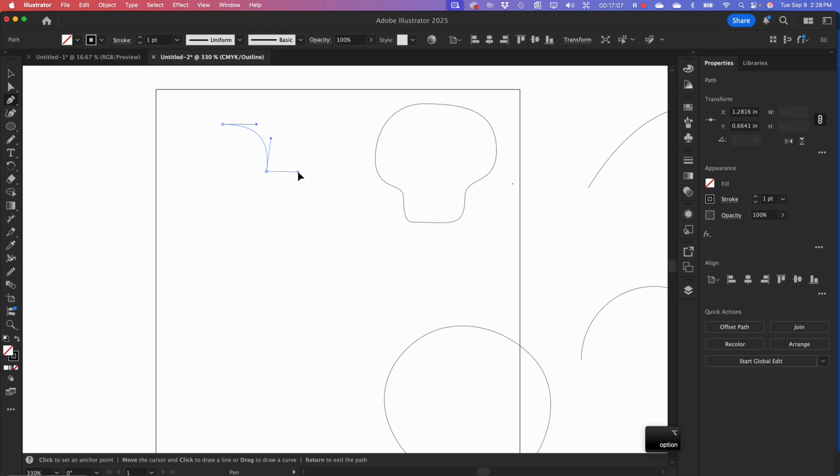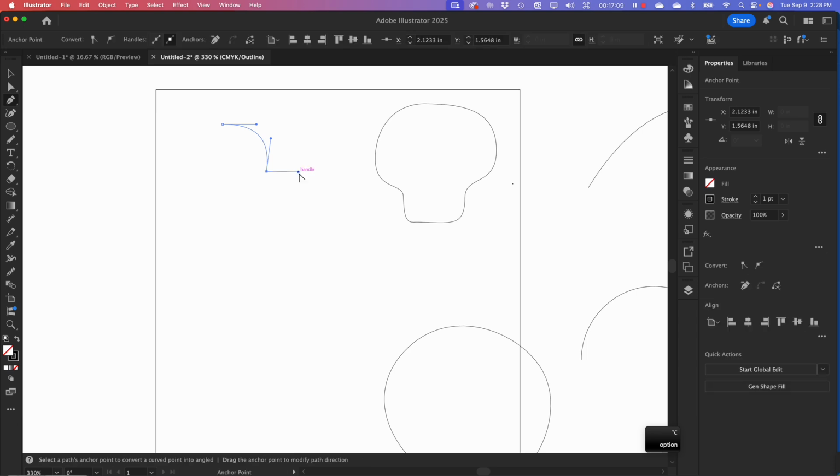So I can come out here, let go of my mouse button, and then click to my next point and drag it out, hold down my Option key, change directions again on my handlebar, let go, and I can drag out.